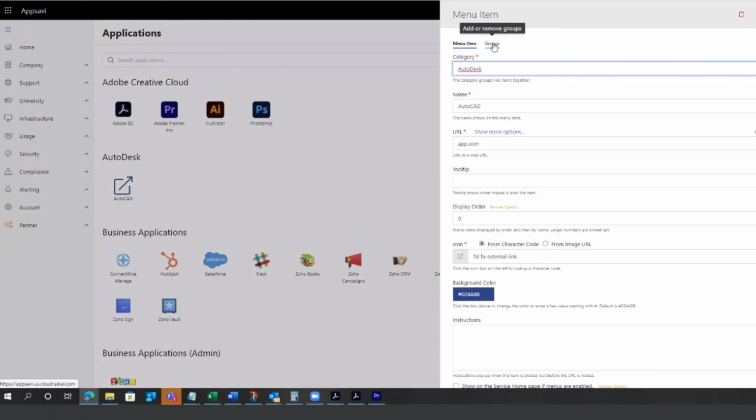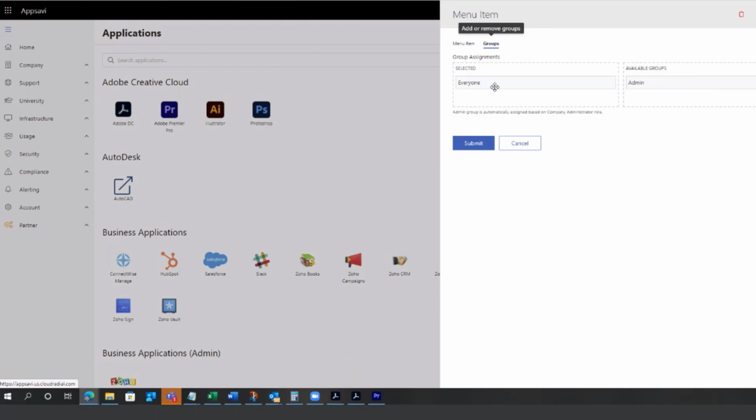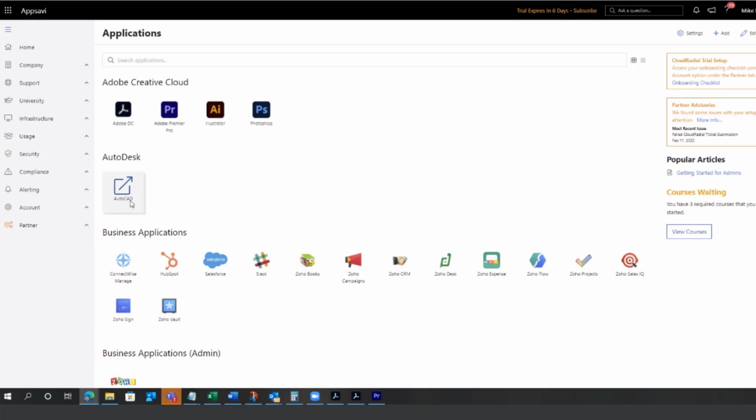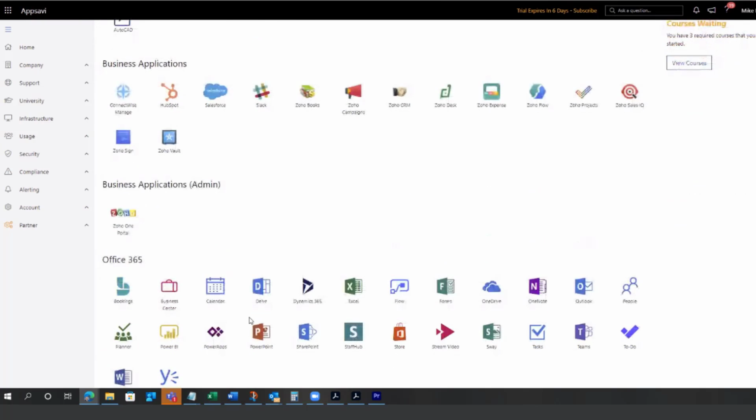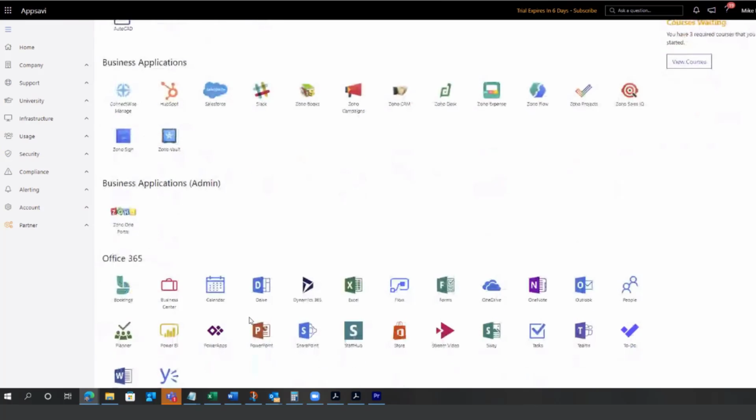In these groups, right here, this is where you would create a class in your learning management system, and you could assign groups to that. Anyone that signs up for the class can go here and be added to that group, at the snap of the finger. Once you submit that, the students that sign up for that class are going to see the apps relative to them. They're not going to see every business app. If I have Sage or QuickBooks for accounting, they're not going to show up for the student, because the student doesn't need to see that.